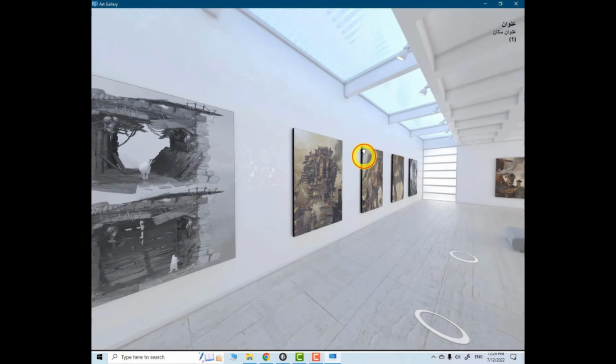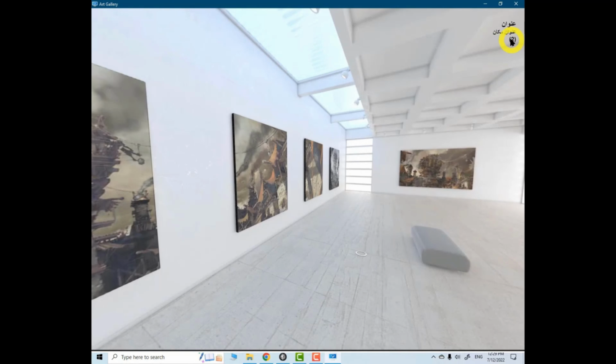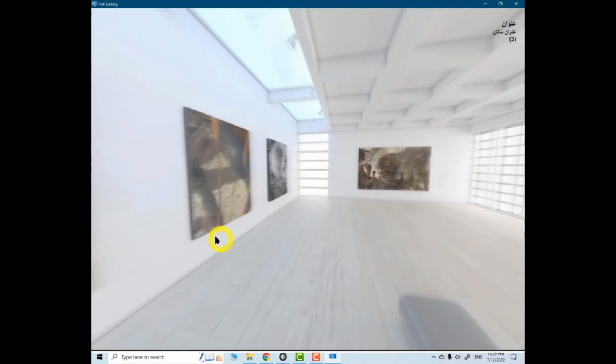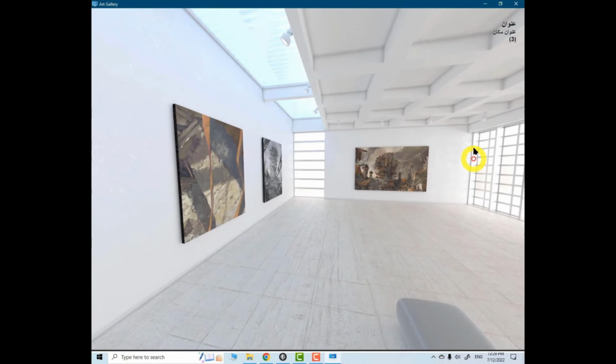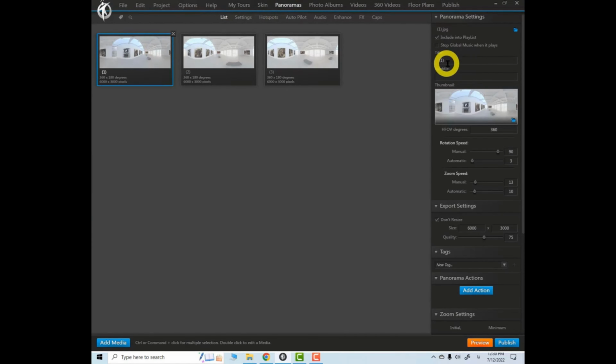Okay, as you can see, I'm now in panorama number 1. The title is location 1. When I enter panorama number 2, the location title becomes 2. And when I enter panorama number 3, the location title becomes 3. So pay attention. In the panoramas, in your list, you had a title and a subtitle. You don't want to change the titles, but you can write some descriptions here for the subtitle. For example, I write sign number 1. For the next one, I'll write sign number 2. And for the last one, I'll write sign number 3.